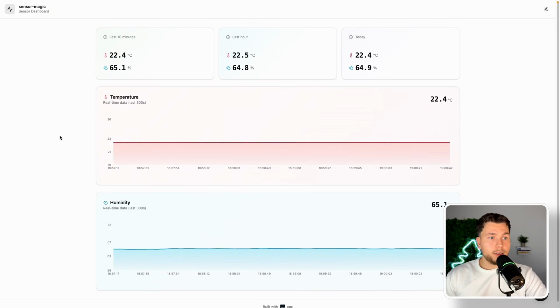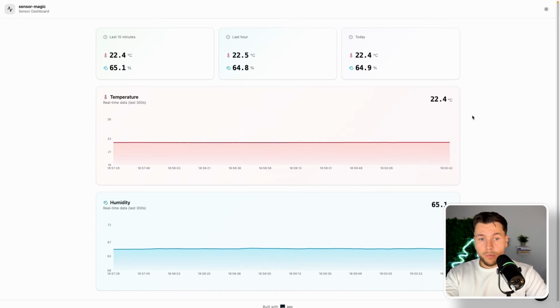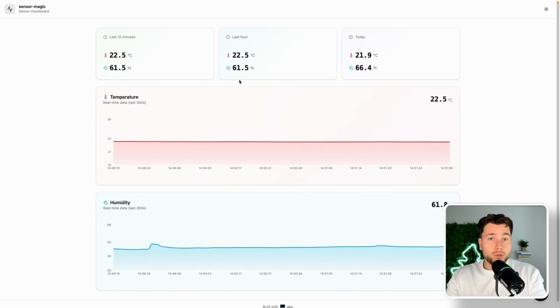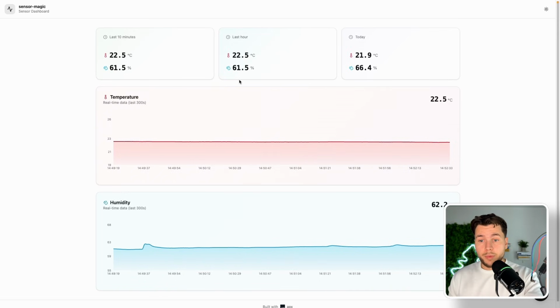We are updating it. We see that the temperature is stale here, and this is actually valid because the temperature in my room does not change that much. So what I can do now to test the dashboarding functionality is the following, because this app, if you have not been watching the previous parts, is actually connected to Lakebase, and the data lands into Lakebase from my real physical temperature sensor that I have right next to me, which is connected to a Raspberry Pi.